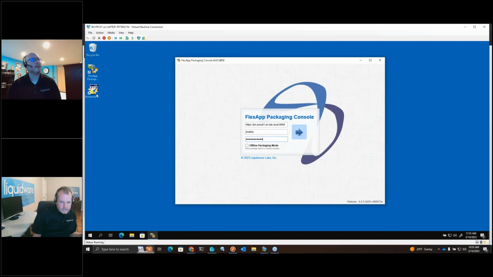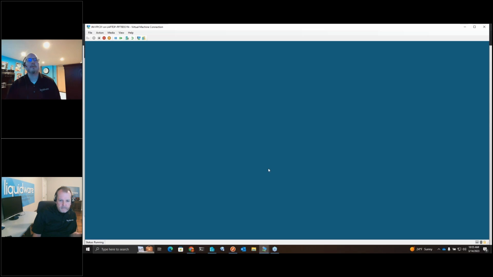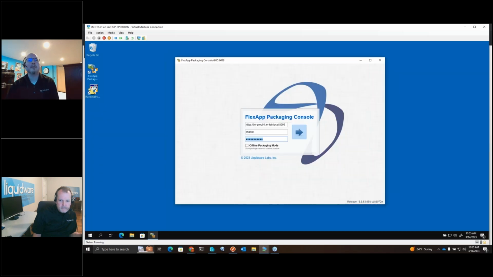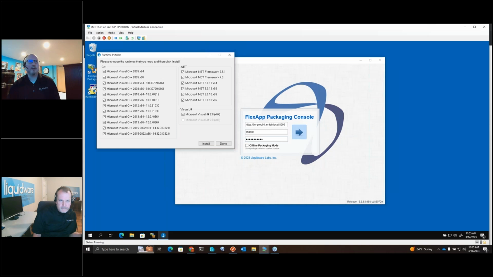The one thing that we recommend is that you have all the installed runtimes in your packaging console and on your client machines. This avoids bringing down the runtimes over and over again, because when you're installing an application and it sees a runtime that's already there that it might need, it will just skip that part of the installer. So the application will be omitted in the FlexApp capture to install runtimes, and the runtimes are there, so all the applications can just share that same runtime. Otherwise, all the applications will start layering down their own runtime, and you can run into conflicts, and you can have micro-isolation be a little overzealous.